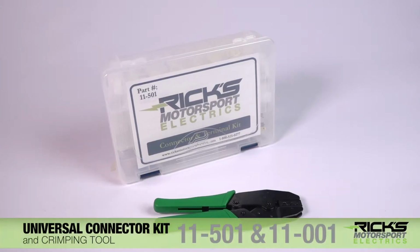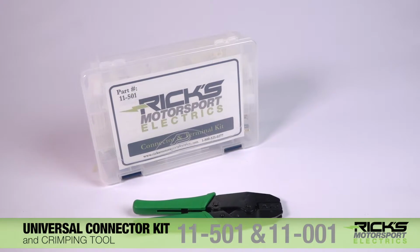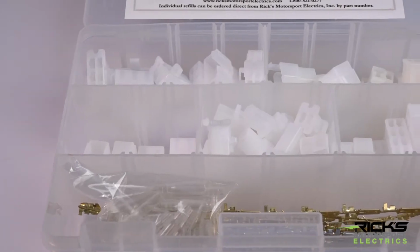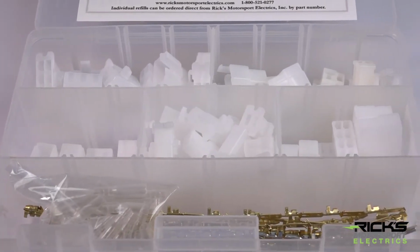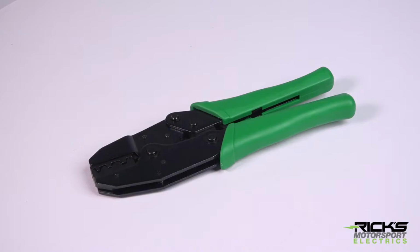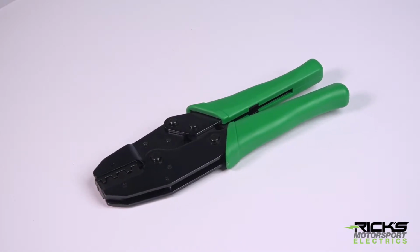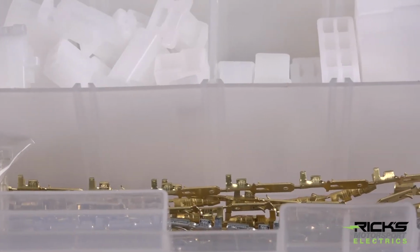At Rick's Motorsport Electrics, we specialize in high-quality, cost-effective alternatives to obscure and discontinued parts. We believe that if you like what you're riding, you shouldn't be forced to replace it because of old, bad connectors. Our Universal Connector Kit and Crimper Tool are the perfect solution for getting your bike out of the garage and back on the road. If connectors aren't inspected and maintained, you're looking at a long-term problem.